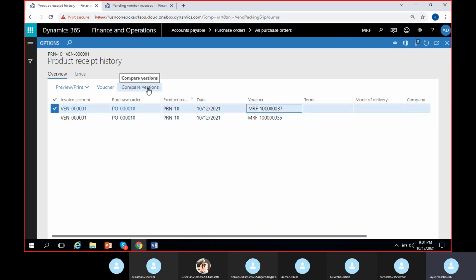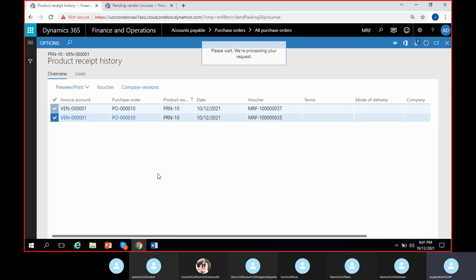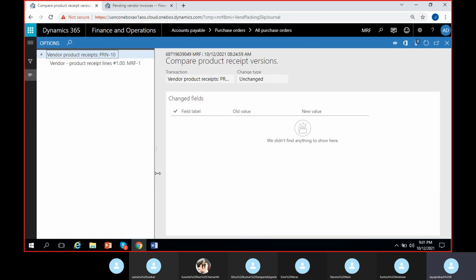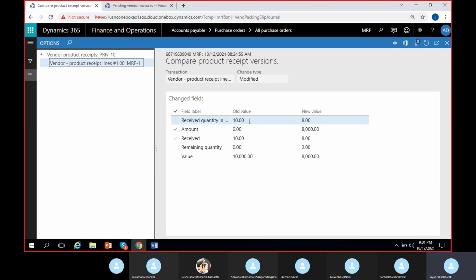So compare versions is one option I have. I'll select both of them and click on compare versions. Come on, it should show here comparison. Yeah, you can see old one was 10 quantity, received 10, value 10,000.